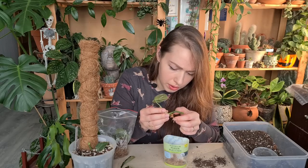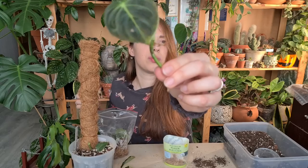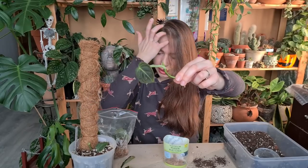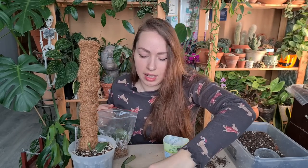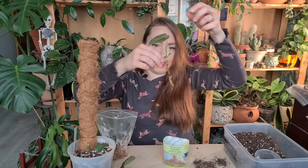Okay, that is spooky. Oh, the spookiest part, to take that sphagnum. Okay, this one has pretty small roots as well, but you know what? We will go with it. We'll wing it and see how that goes, because they have been propagating in here for, wait.